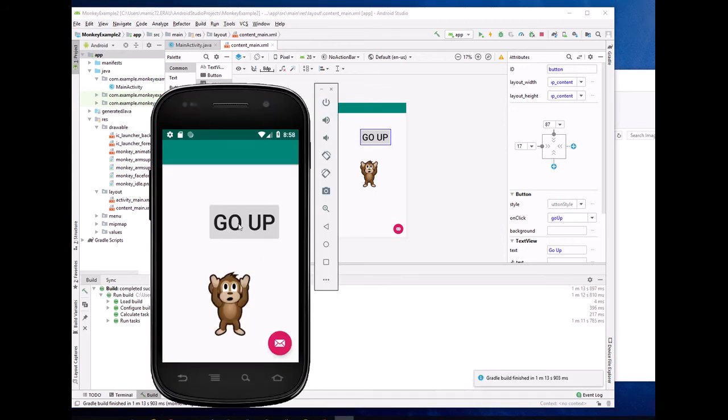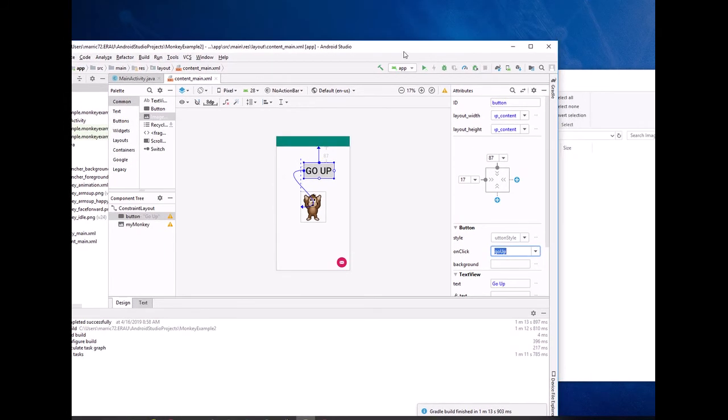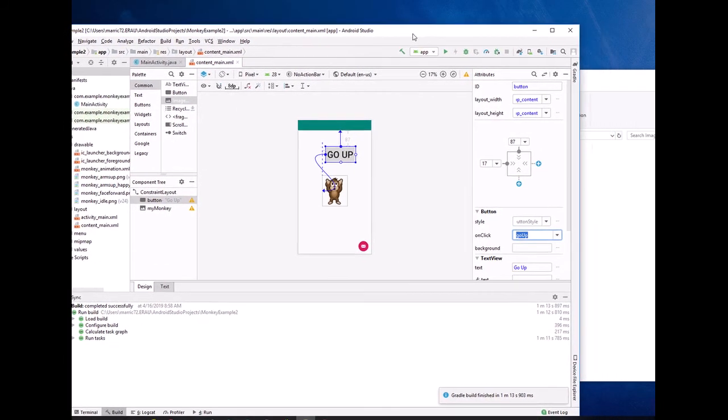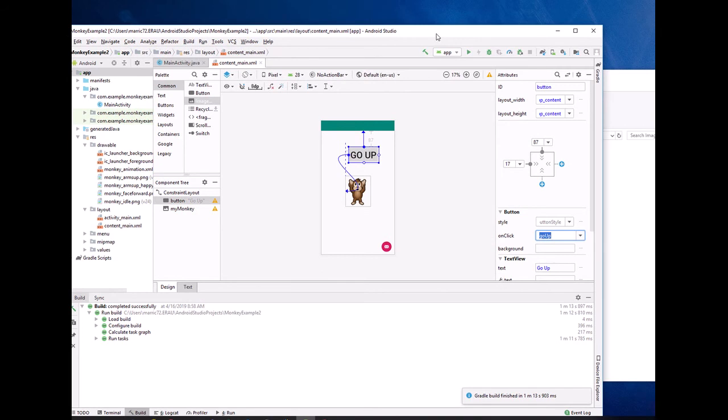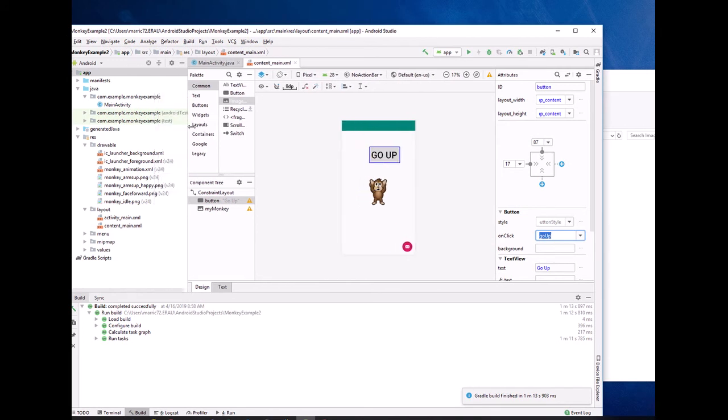So when I click on the go up button, my monkey certainly does go up and up and up and up, and then he's going to be hidden behind. So we could easily write a go down, a go left, and go right. But let me show you what the animation looks like. So I'm going to pause this. I'm going to hit the red button that's a square to pause that, and I'm going to go back to the XML that we had dragged in along with the images.